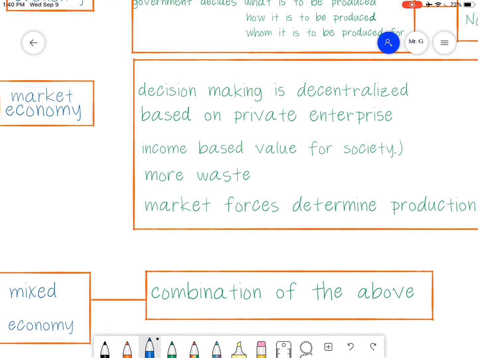It tends to be a very wasteful kind of system because think about what happens. If I decide that I'm going to make the Mr. G bobblehead and I make a million of them and no one buys any of them because no one wants it, I thought there's going to be a demand out there for it, but it turns out there is no demand for it and I have to throw it all out before I learn my lesson. So a lot more waste, and we have that a lot in basically a lot of countries nowadays where things are just thrown out. So you have a lot more waste in a market economy. Market forces determine production.